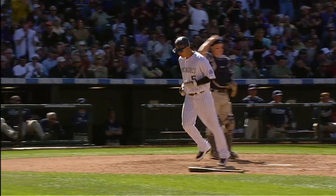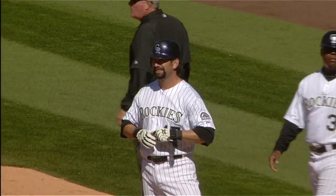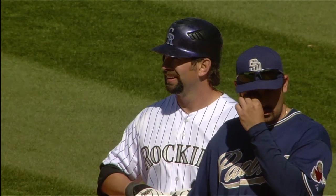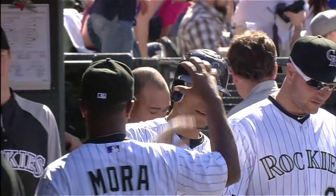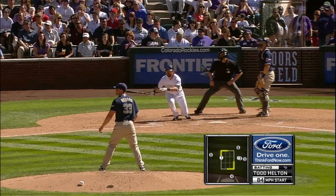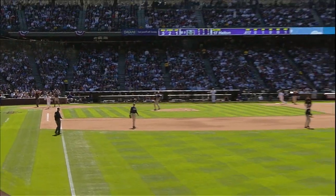Oh, that 17 is still pretty good, isn't he? As you mentioned, Drew, get to 0-2, it doesn't faze him. He just works his way back to a 3-2 count. And I'm not sure there were too many people in the ballpark that thought that Carlos Gonzalez was going to take off there. Dangerous to do it, too, with a left-handed bat on a swing and miss. But that's just a hanging slider to Todd Helton. You can see on the 4 strikes, that ball hung on the inner half.